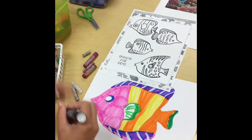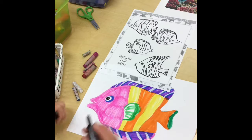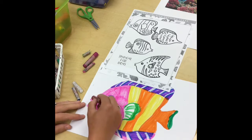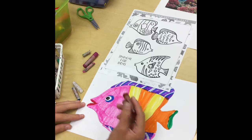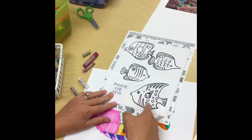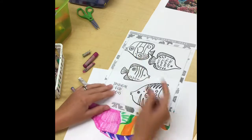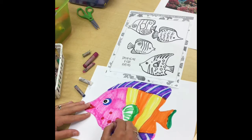I'm going to go ahead and go back to my markers and give my fish its pupil. I'm leaving a little tiny shiny spot there. I'm going to make my fish's mouth stick out a little bit more. There's kind of a bony plate there. And because I don't have red anywhere else, I think I want some of the dots like I see on this fish and this fish. And I'm pressing hard to get that red color to show up nice and bold on top of my marker.